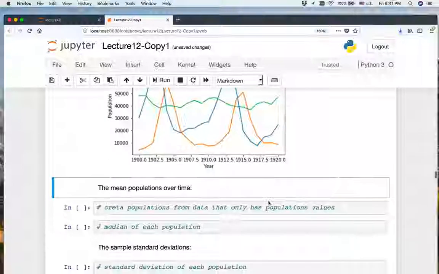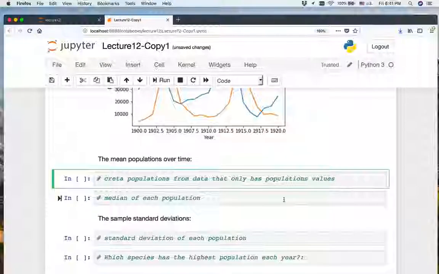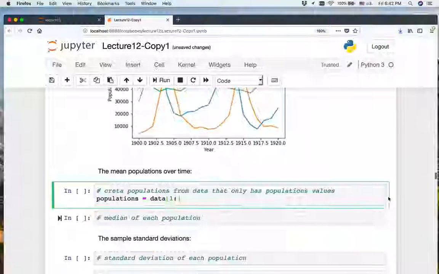So let's look at the mean populations over time. Let's first create a populations data from this data set. So remember, in our data.transpose, oh, I don't need transpose actually. I can just say 1 to 2. So basically, I want to skip the year. I only want to get the populations. So what was the original data set?